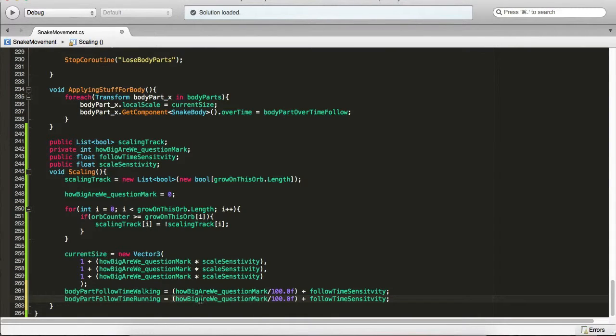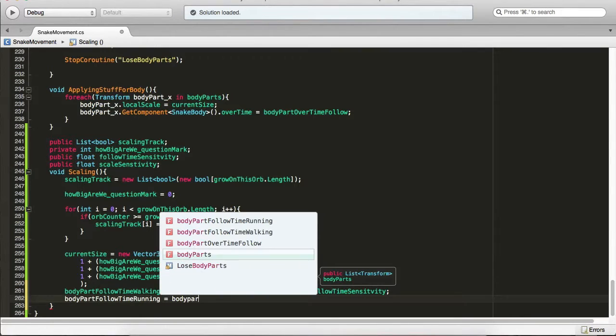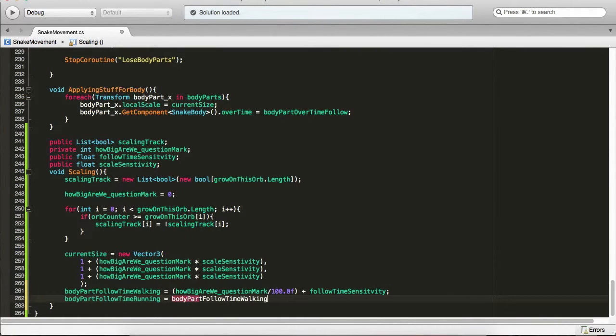Actually we're just gonna say body part follow time walking divided by 2, because when we are running we're using the double speed, and for running we want body parts to follow twice as fast.